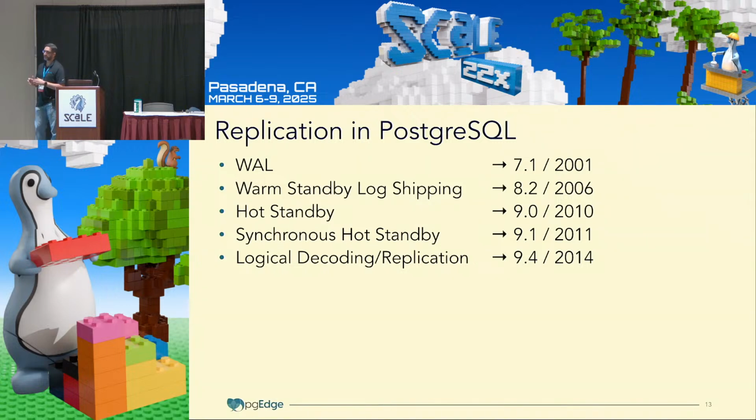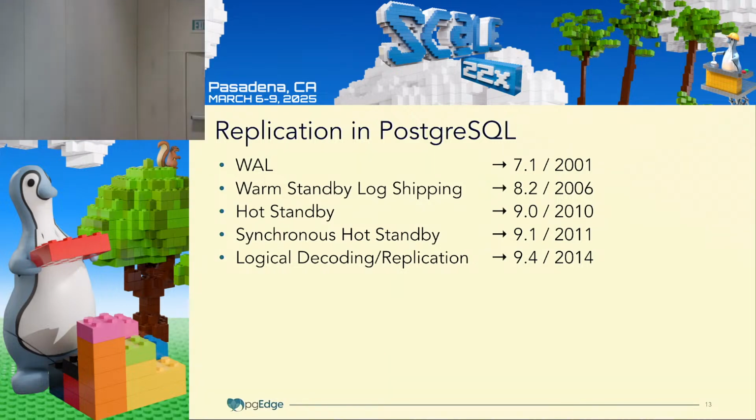So replication in Postgres evolved over time. The first component of that streaming replication was WAL. It was followed by warm standby log shipping, where the chunks or the WAL segments were being shipped out as a package. The challenge with this was that it was asynchronous and you still could have data loss. You had your timeouts and your thresholds for how much WAL data you can maintain, but still there was that possibility that you could end up losing that much data that had not been sent over.